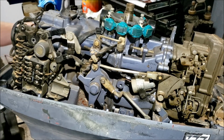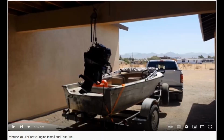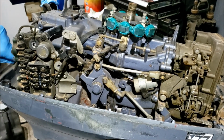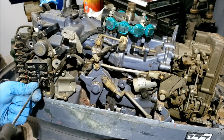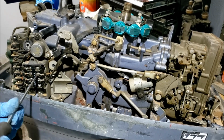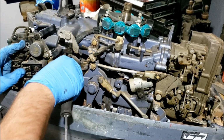I found that 40 horse, I think it was a 91, no, 89 or 90, I don't know. Anyway, I got that 40 horse instead. Fix that up, use that on my boat instead of this thing. I'm tired of looking at this thing. I don't want to get rid of it because I know its potential, and it's a short shaft, not easy to come by. But I don't need it, so I haven't fixed it. So basically, I'm not trying to turn into an engine hoarder here, so I figured no time like the present, haven't really been doing much, might as well fix this thing. So that's what I'm going to be doing after I get this power head off, if it comes off. I'll check out the lower and stuff to see if it's any good.